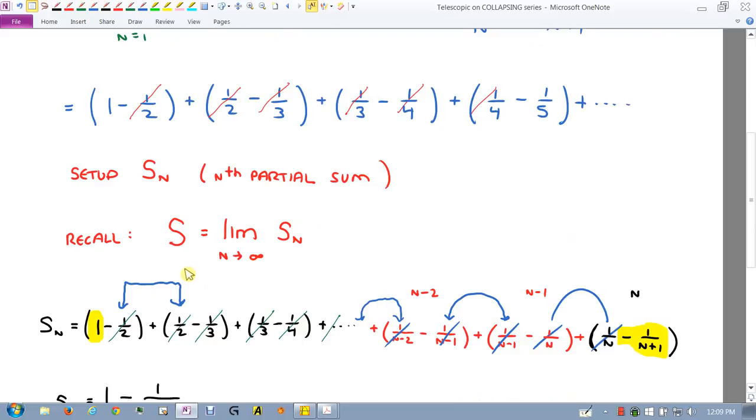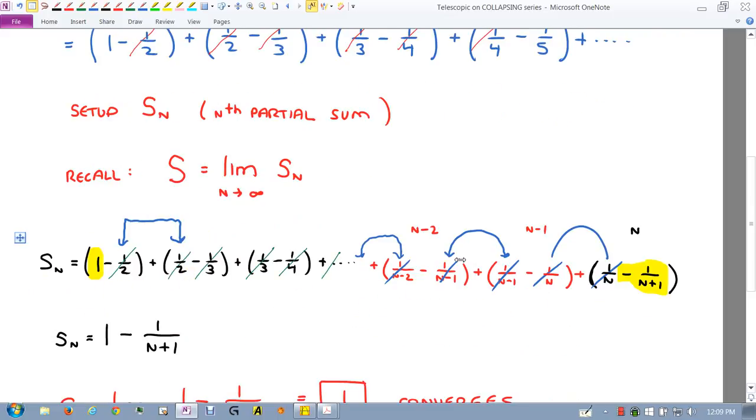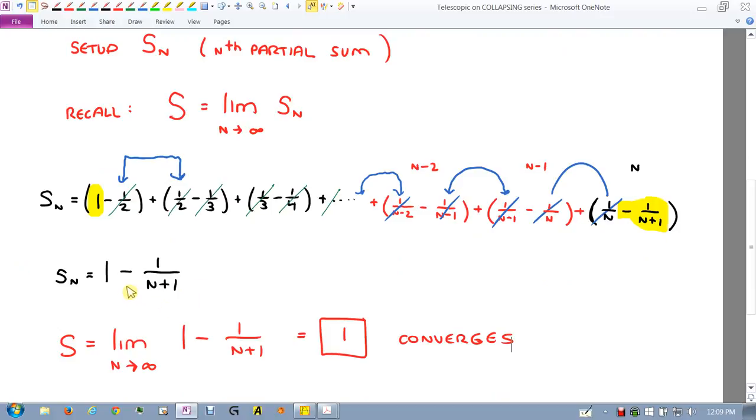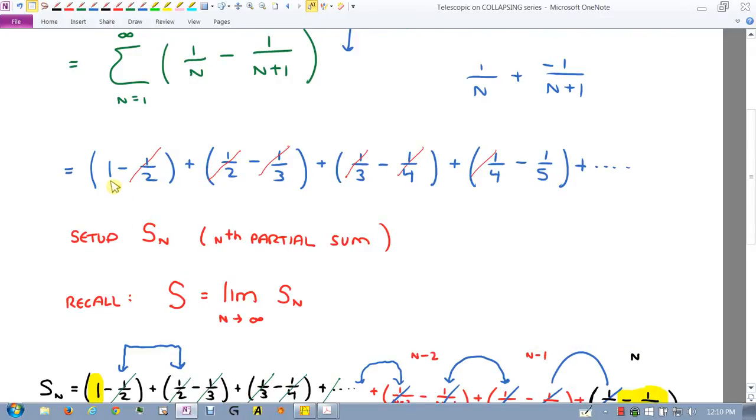You must set the nth partial sum up on the test. You have to show me this stop somewhere, and you have to show me the cancellation. And then, from there, you can cancel everything out, and then take your limit. All that has to be in there. You cannot just have written this down and put 1. If you do that, you're going to get in trouble because there's some problems where you work it out, and it's not always going to be just the number sitting in front. That's not going to be the only answer. So this was just to get us used to the idea of what a telescopic series is doing.